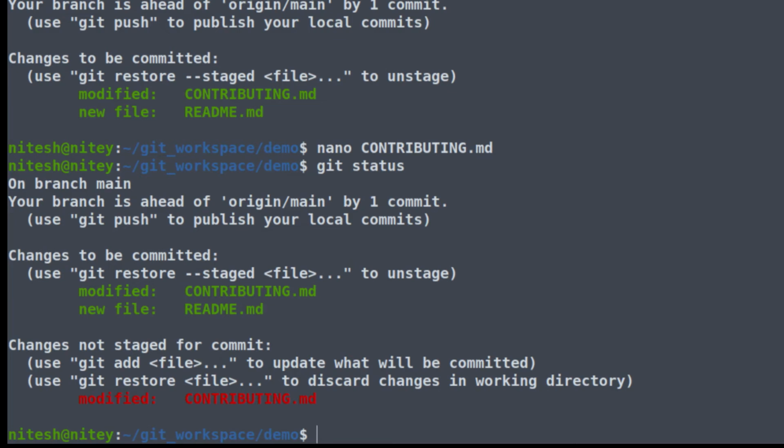If we commit now, the version of contributing.md as it was when we last ran the git add command is how it will go into the commit, and not the version of the file as it looks in our working directory when we run git commit. If we modify a file after we run git add, then we have to run git add again to stage the latest version of the file.